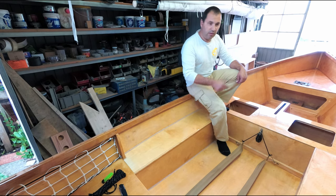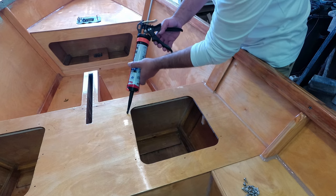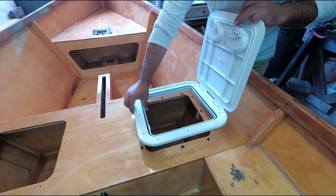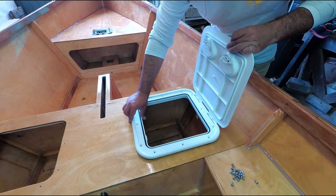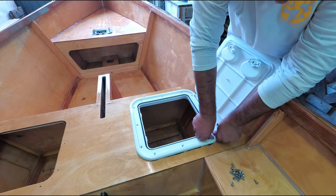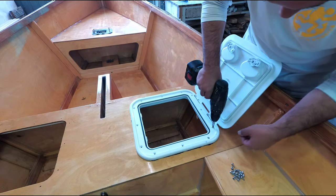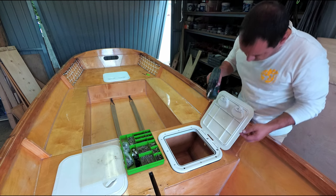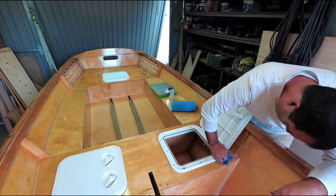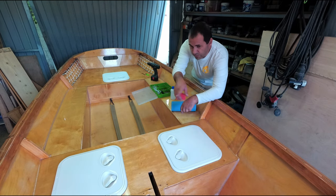Nice one. Now I'm gonna fit the hatches. Since I got my hands dirty already, I might as well just do the rest of the fittings.